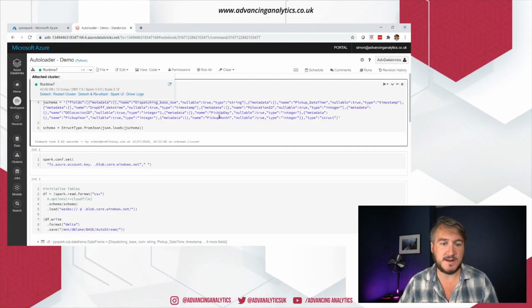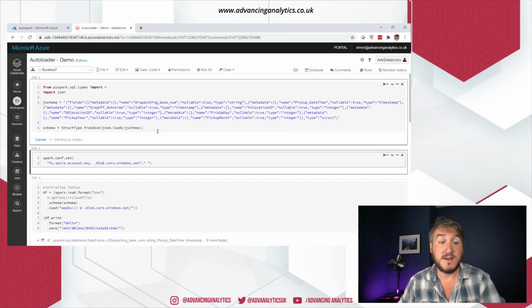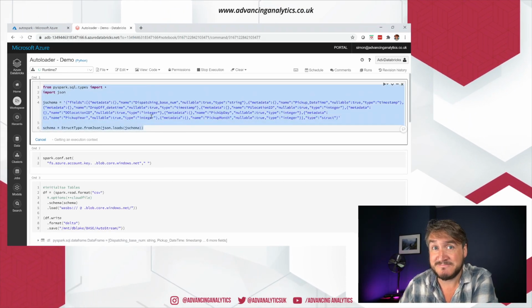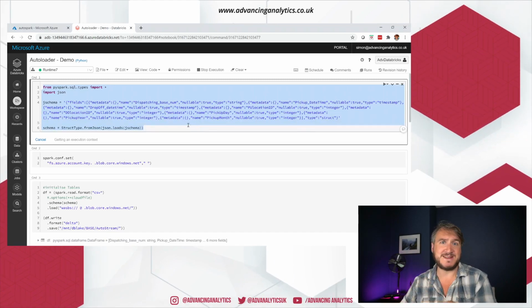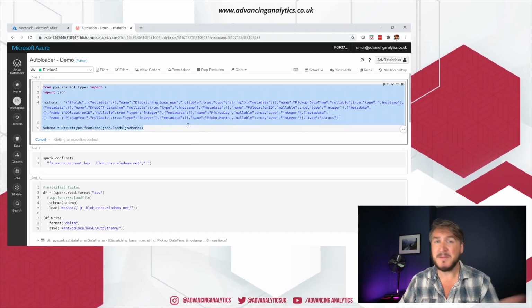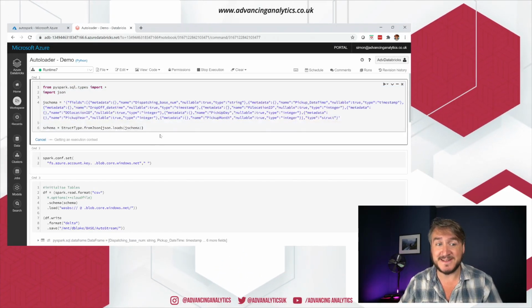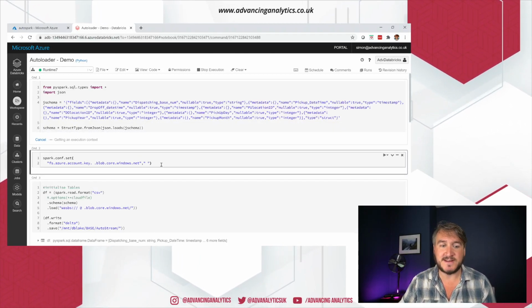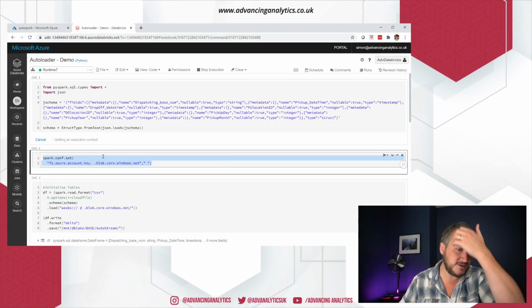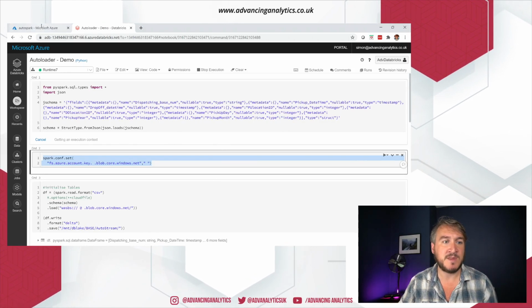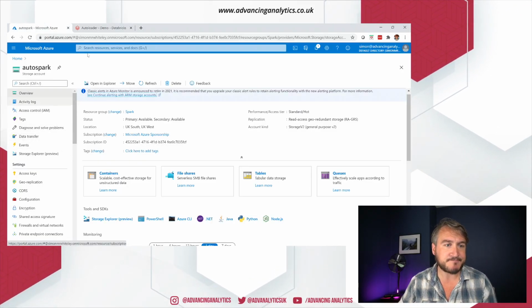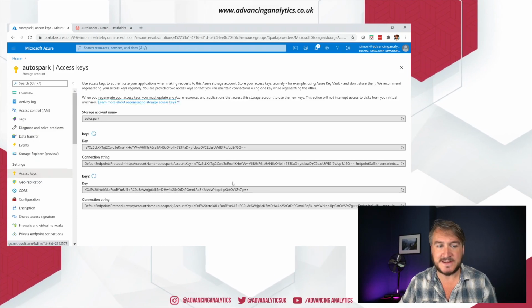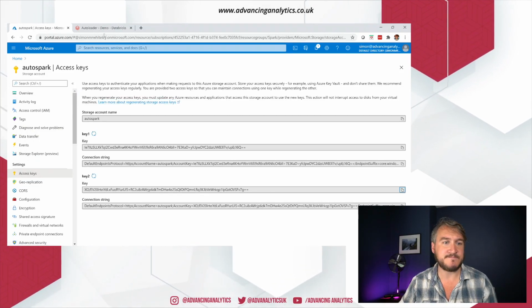Okay, so I've got my cluster running, I've got a few things. So firstly, I'm telling it the schema. So I'm pretending I've got a metadata database somewhere and I'm pulling back the schema. It's going to be CSV. I'm just cheating it and telling it what to expect. So I need to tell it how to connect to blob store, because I'm going to use that as my source. I'm going to do some connections to it. So I need to go and actually grab that. So I just need, in this case, a key. I'm going to grab my access key.